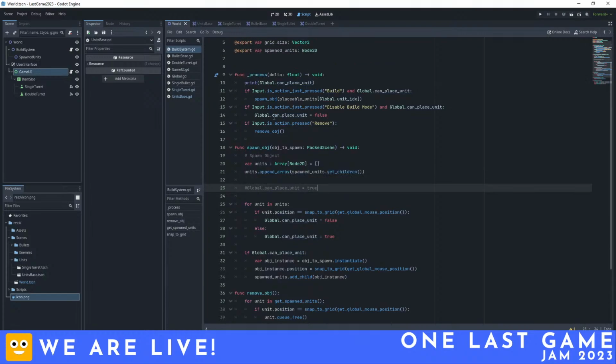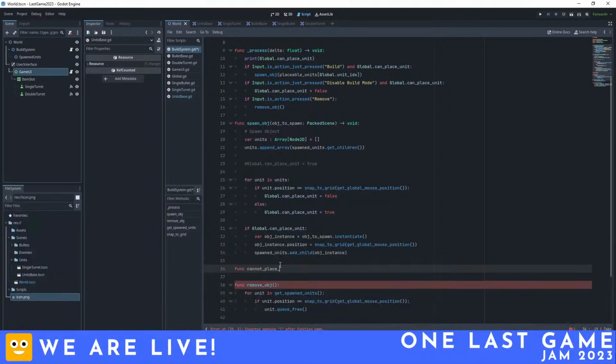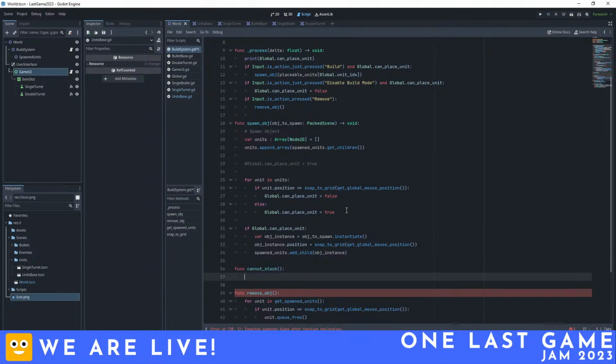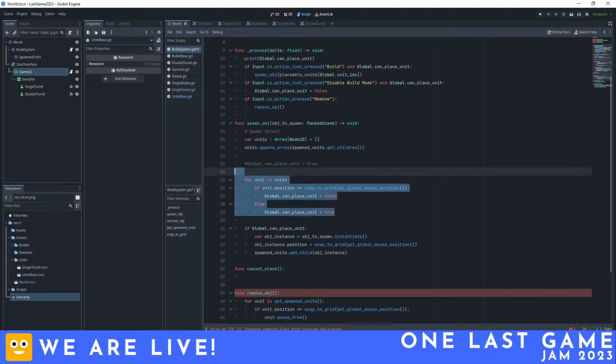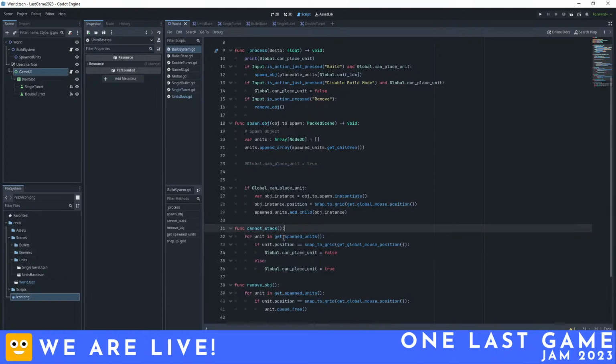So it's happening right here. I guess we were doing it the correct way back then, so we have to get this over to this, for unit in get spawn units.